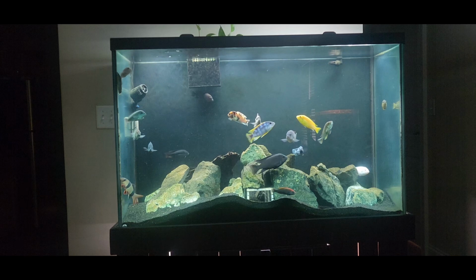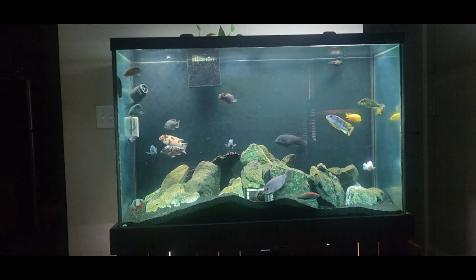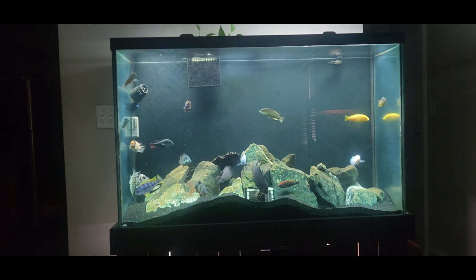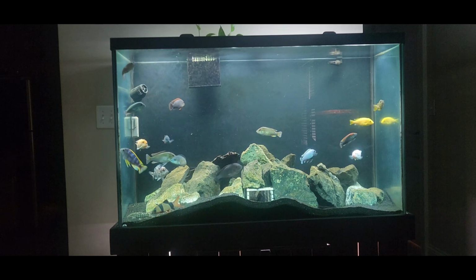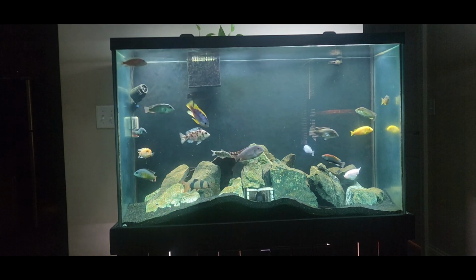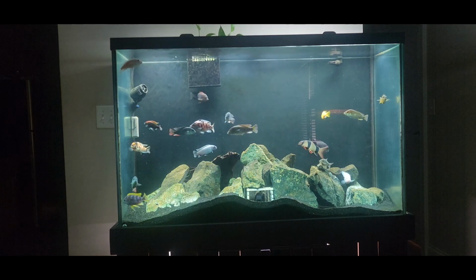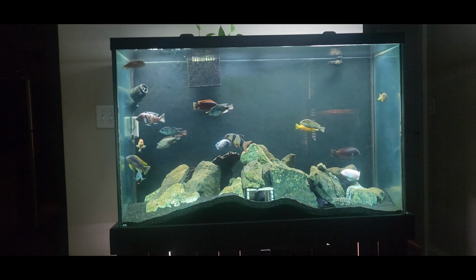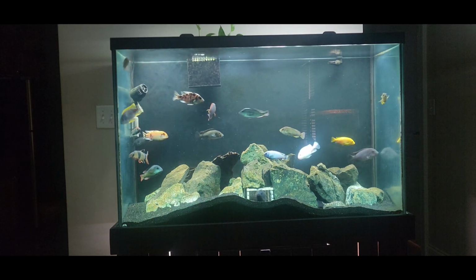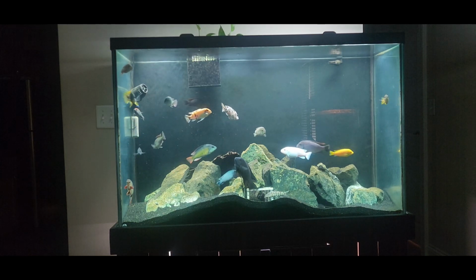So, I've been saying for a long time that I was going to move our bumblebee and our maylandia cichlids. And I think that day has finally come. I say I think because we're going to attempt to get these two fish out of here without having to do a rescape. And as you guys see, all of this structure that's in here might not be the easiest thing to do. However, we're going to try and do this. So I'm going to take you guys through that process. Hopefully we'll be able to catch these two guys.